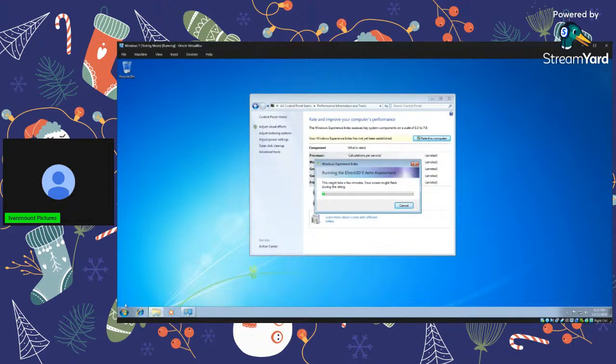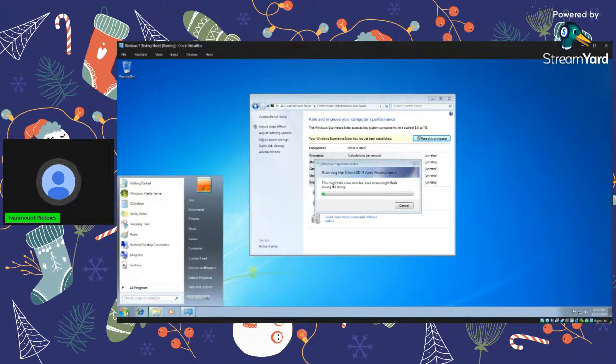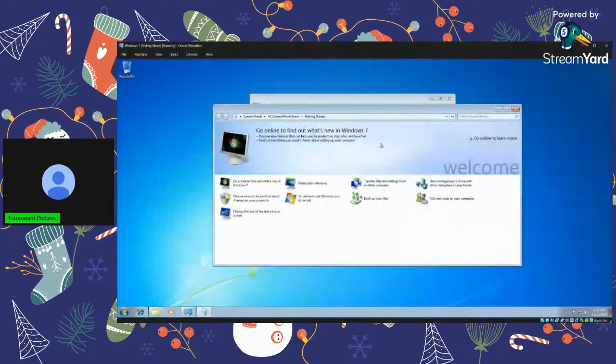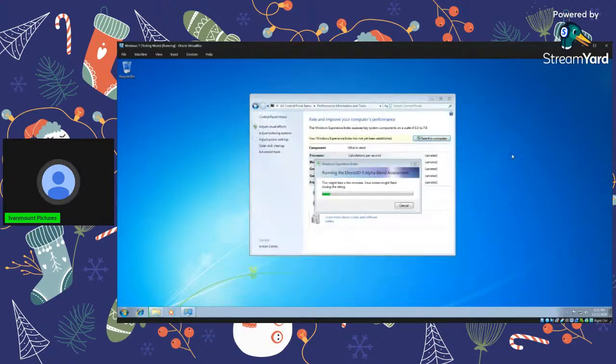In the meantime, we can take a look around the start menu. As you can see, it has Solitaire. Let me get it started. So here's what the game looks like. Let's see how it looks in Windows 7 Basic. It looks like Windows 7 Basic, except Windows 7 Starter. So I'll do Windows 7 Starter next time. So yeah.